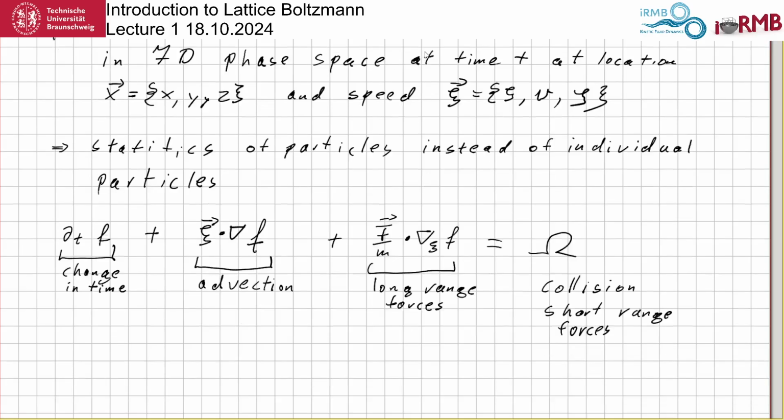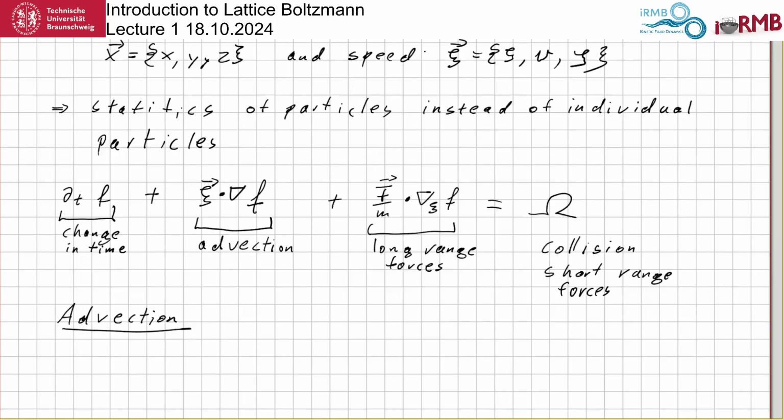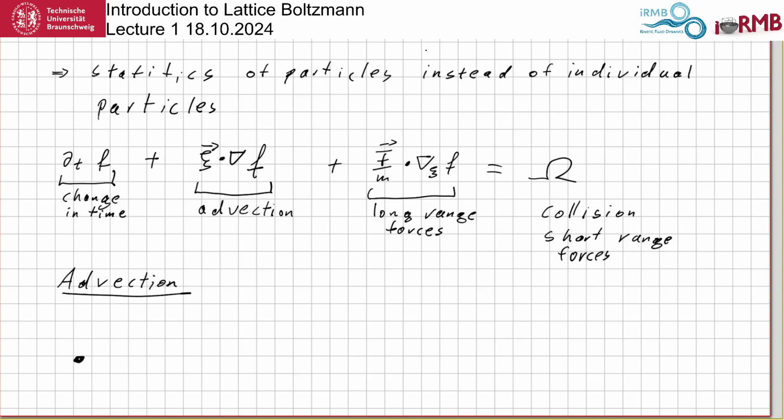Okay, let's look at what we mean here by advection. How does advection work? Advection works pretty simply. Say we have a particle here. This particle has a position x and is here at a time t. It also has a velocity. If it has a velocity, then it moves according to its velocity to, say, this position here, where it will then have x plus dx. So it has moved the distance dx, and the time has changed to t plus dt.